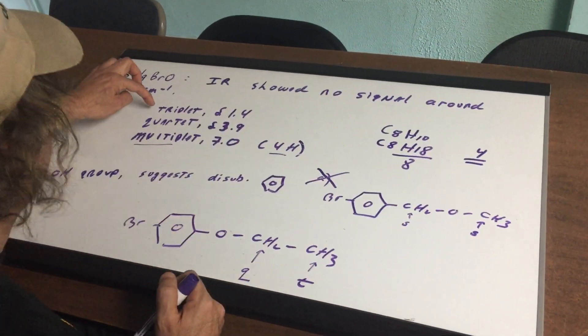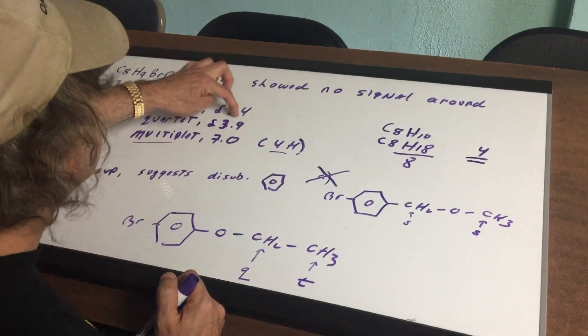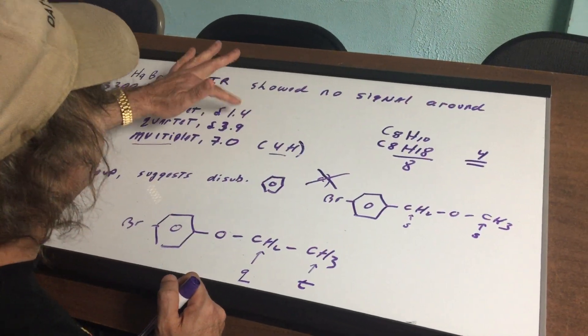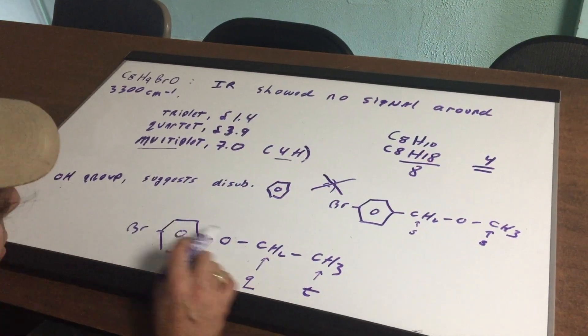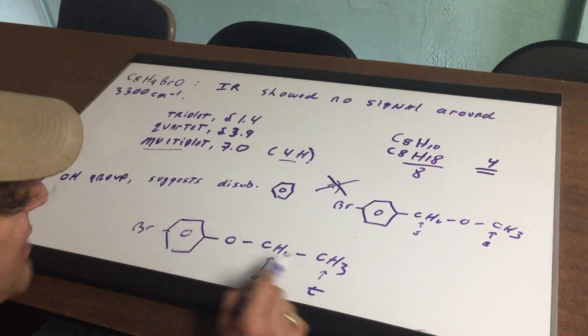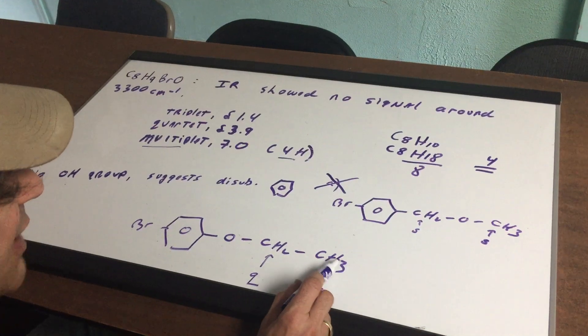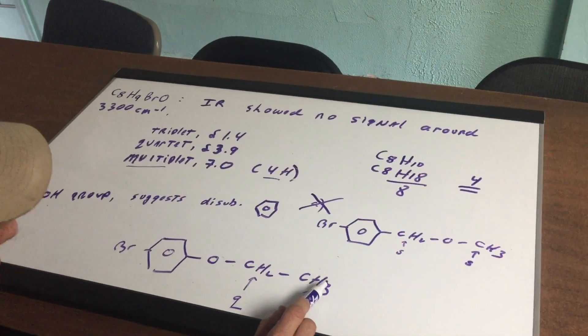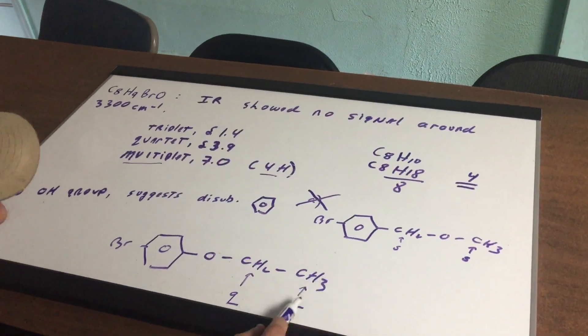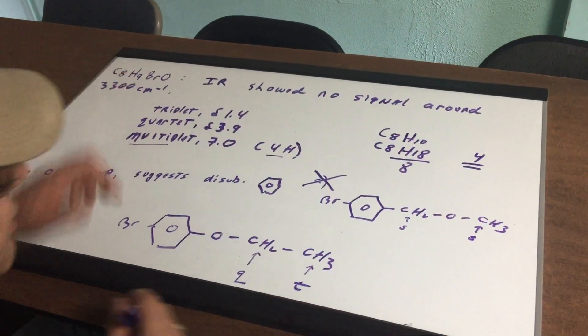Now this signal triplet is the lowest number, which means it's the most shielded. And if it's the most shielded, it's furthest away from every group that's very negative. And that's exactly what I see. So this signal for the most shielded proton is upfield and it would be an upfield triplet. And that's exactly what's seen.